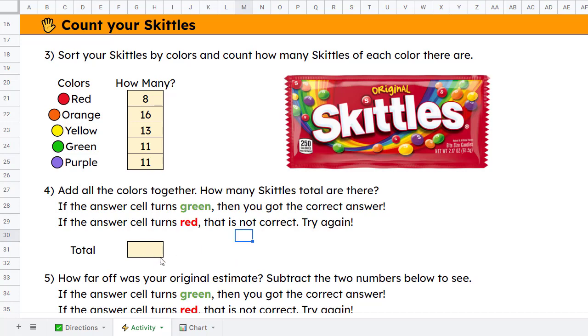Now again, this is where we start to see the self-checking. We're using conditional formatting in this particular spreadsheet to check to see if the answer is right or not and change the color here. So for example, if I were to say, let's add these up, and I thought, I think that adds up to 49, and I type in 49, that's going to turn red because that's not the correct answer. I know I need to go back in and try that again and realize, I didn't carry my 1 correctly, and so I'll put in 59, and now it turns green, letting me know I have the correct answer there.